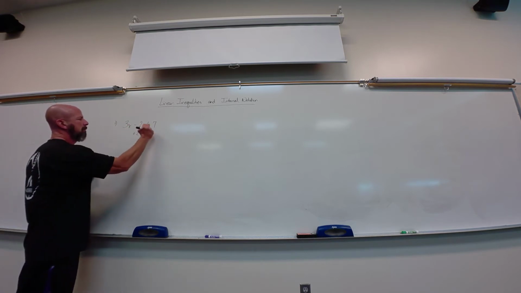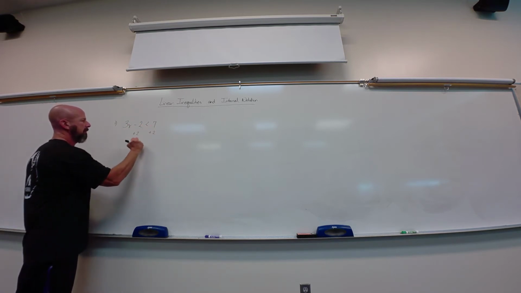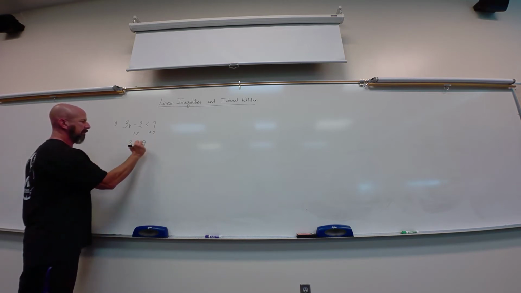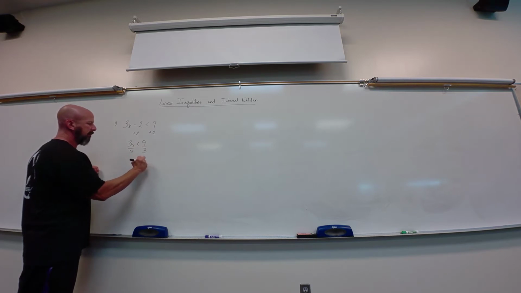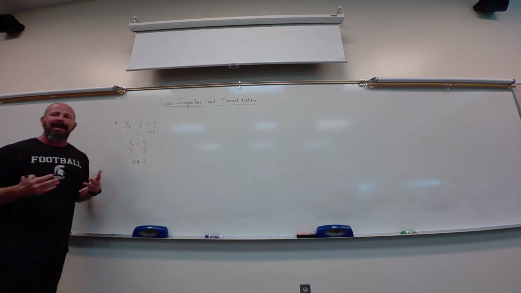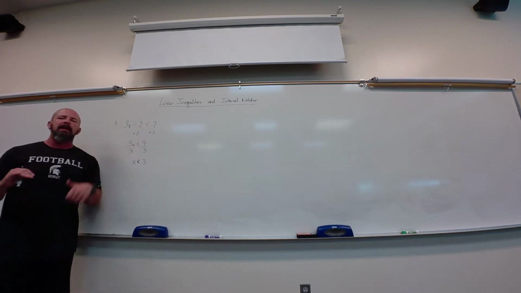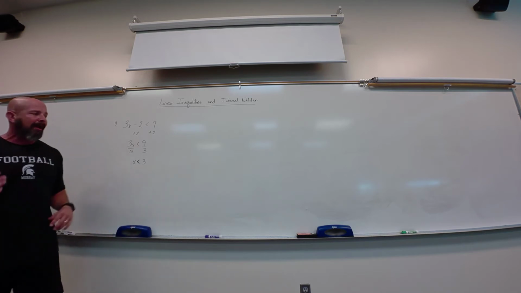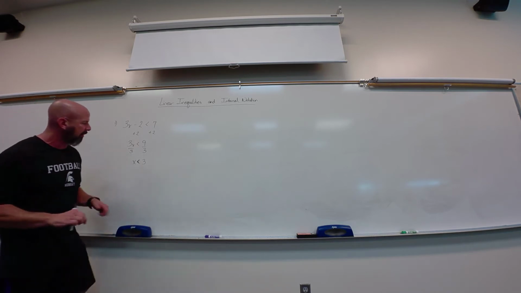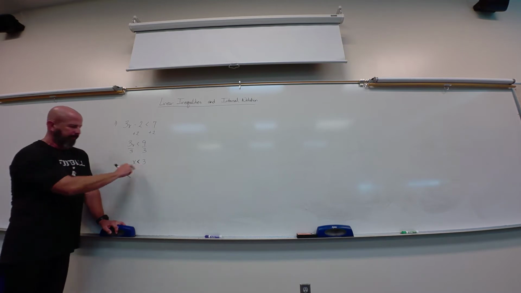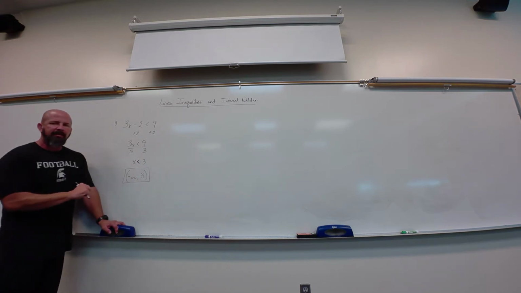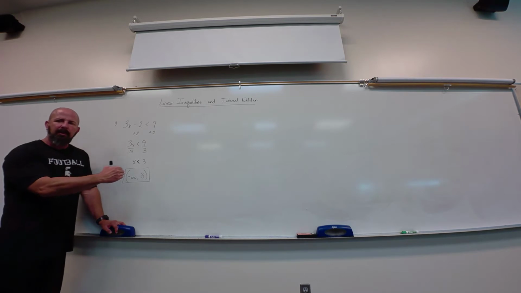So if I add 2, 3x less than 9, right? And then my last step, divide by 3, x less than 3. So I'm ending up with an answer of x less than 3 instead of x equals 3. So the nice thing is very similar to just solving your equations in the past. Our final solutions are going to be in the interval notation. This interval notation would be negative infinity to 3. All values less than 3, negative infinity up to 3.